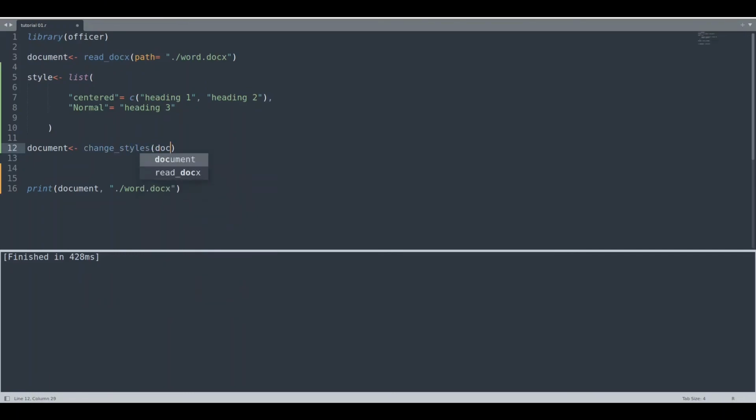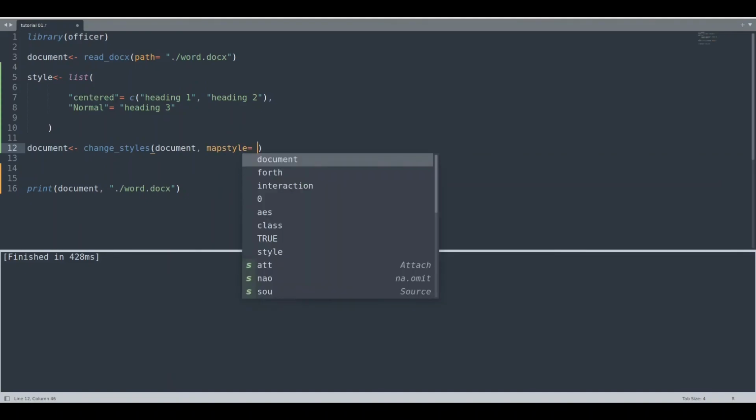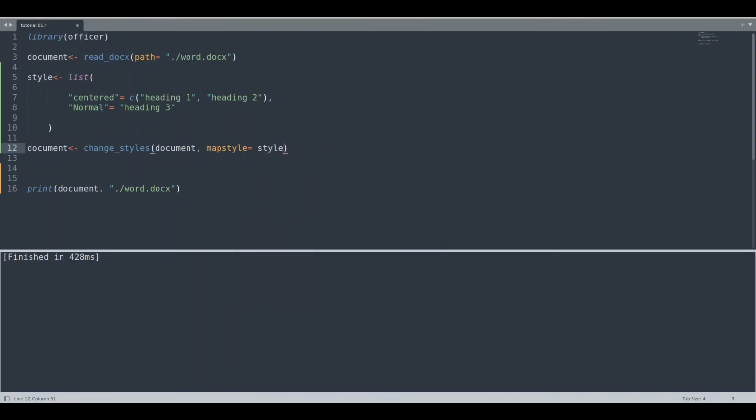Change styles of document, and now we are going to provide the optional argument map_style. And we are going to give it the value of the style list we have created.